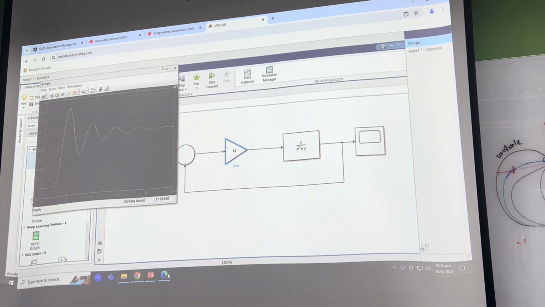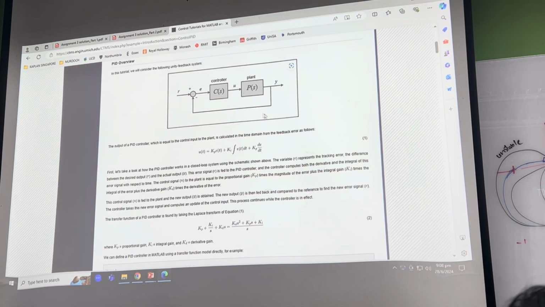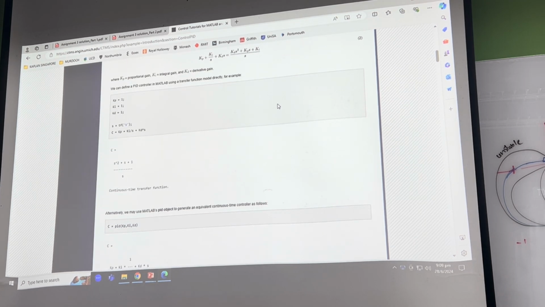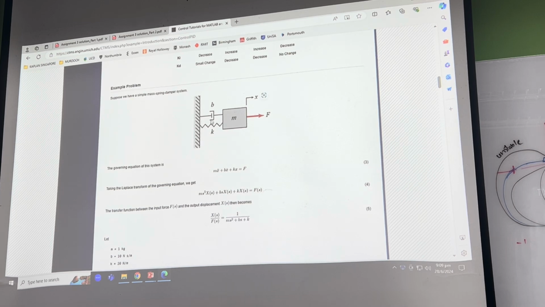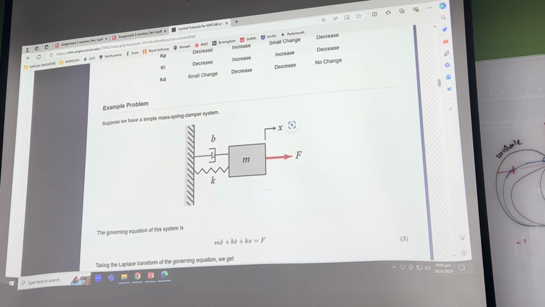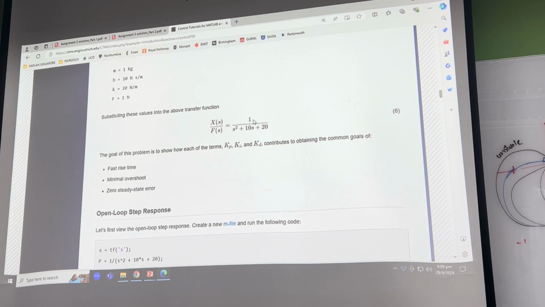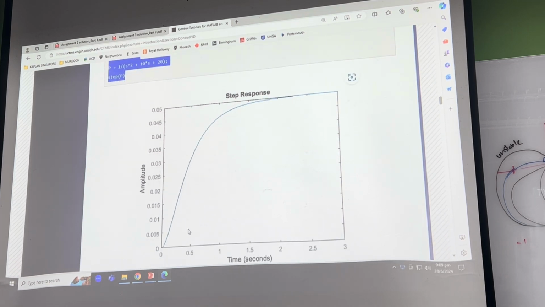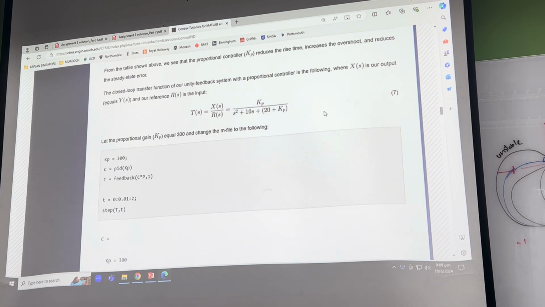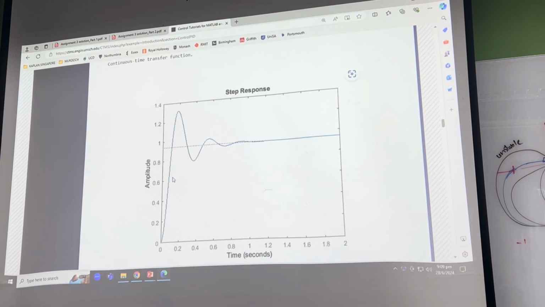Maybe I'll show you one other example, which later you can do fine tuning with also. Let me show you. There is a controller where we are putting gains, and we can set various constant values. Okay, let's have a real one which we are familiar with. We have mass, damper and spring, so you can create our transfer function. Then if you have the values of it, you can substitute and have your transfer function. By having that, you can have your transfer function step in code. Then you can change or add in the KP value, KI value and KD value, then you can see how the curve is changing.